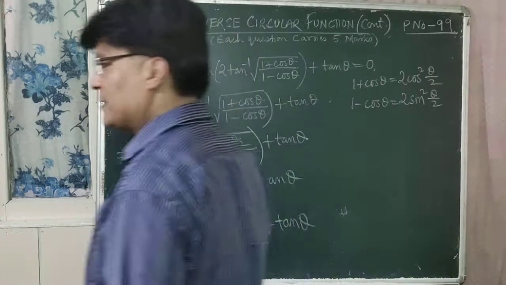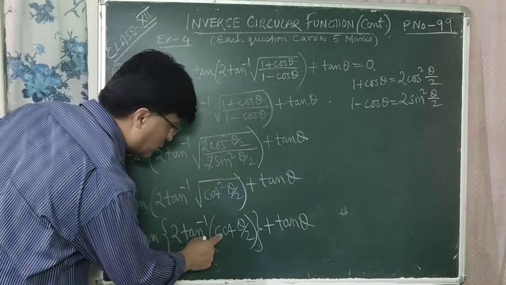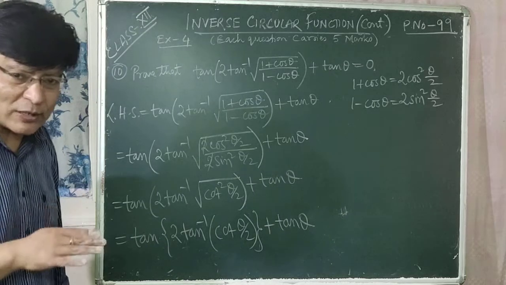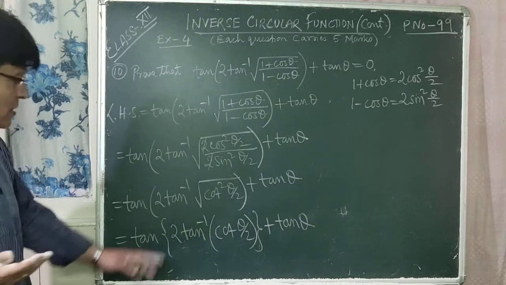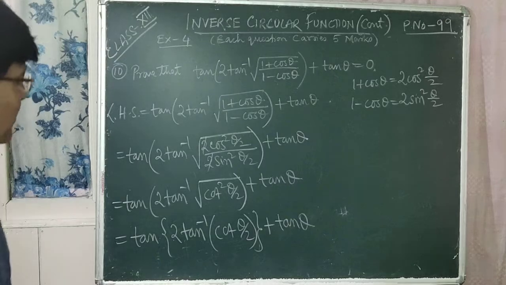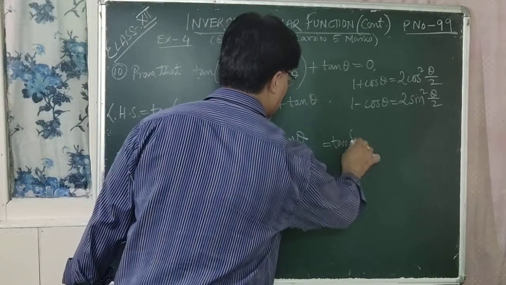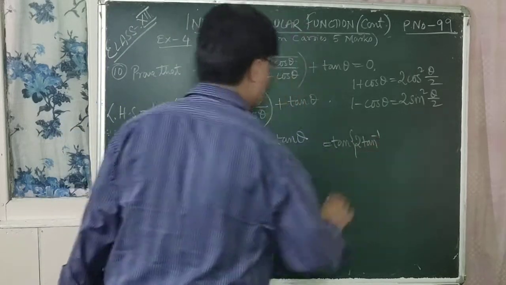So now in the next step, since this is tan inverse, you should convert this cot into tan. But you cannot write 1 by tan theta. You know that cot theta is also 1 by tan theta, but you should write it in terms of angles. That is, cot theta is equal to tan 90 minus theta. Okay? So right now, which is equal to, this is tan within second bracket 2 tan inverse, right?